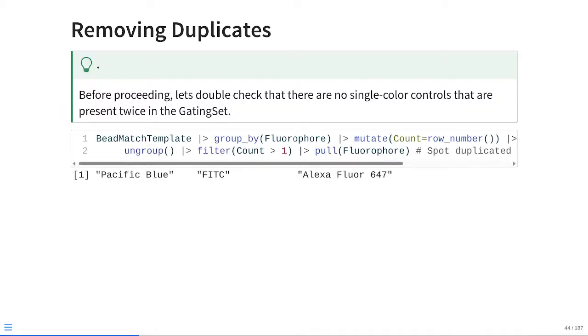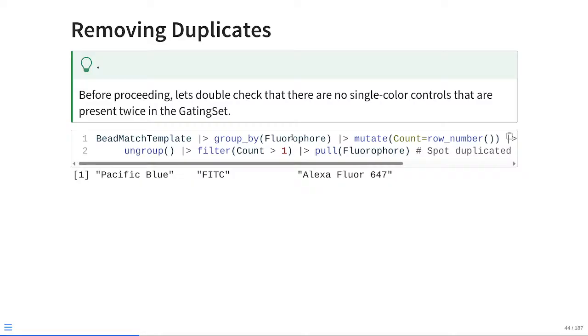So if we want to check to see, is there actually a duplicate when it comes to our fluorophore group, what we can do is, this is kind of an example line of code you could run. You could take our data frame intermediate as we currently have it. We can use the dplyr package's group_by function and just group together everything based on the fluorophore name. And then at that point, we can do a little bit of modification, mutating a new name count, which will basically have the value of row number.